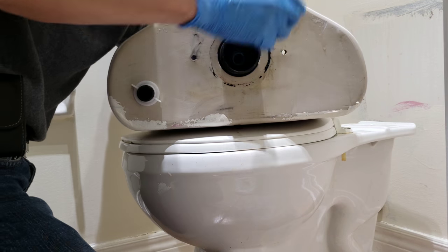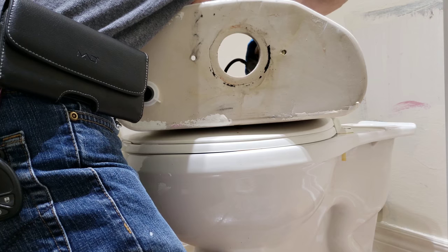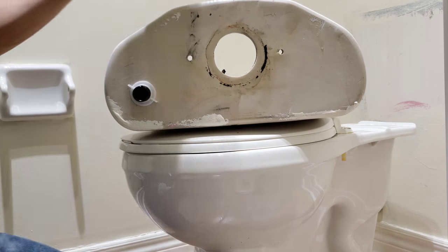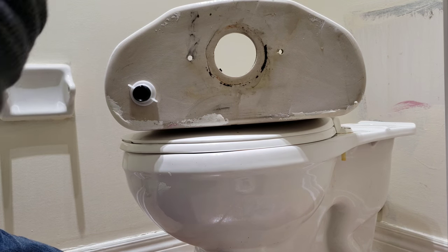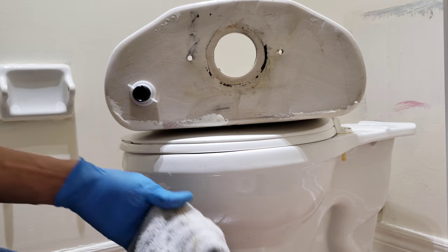So that is the flush valve. The flush drain, whatever you want to call it. Flush valve removed from the tank, throw away. Now this part, that's a fill valve.